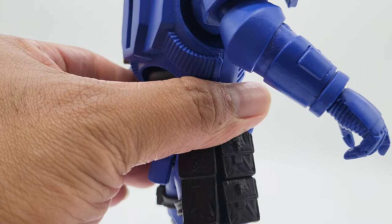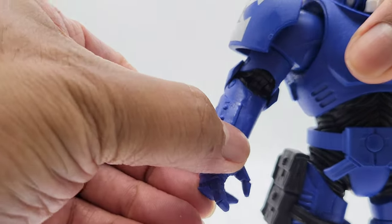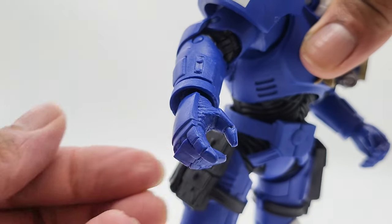Arms are fine. Nothing very interesting, you got the plastic. There you go. Hands are okay, kind of normal. Got some grooves in there like he's wearing some armored gloves. Not bad. There you go.